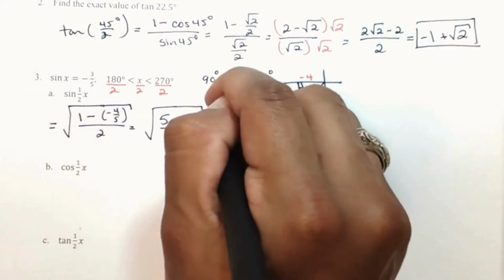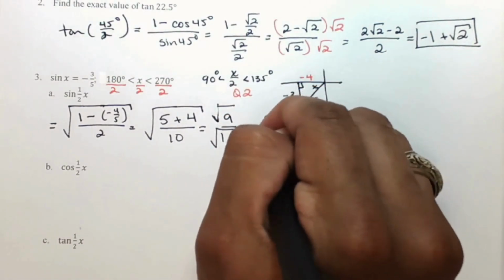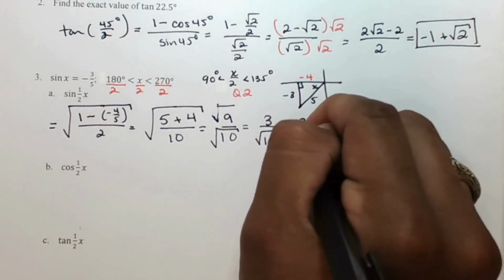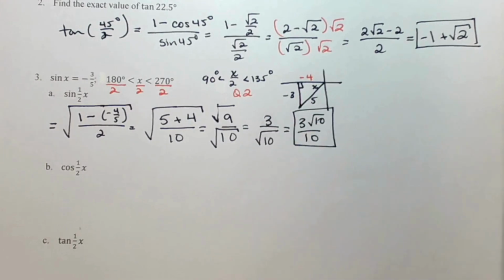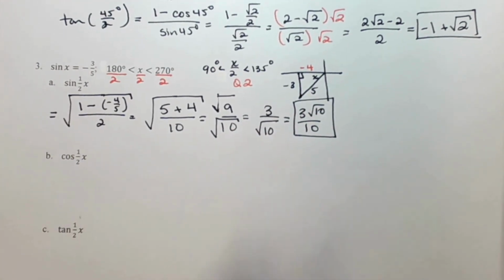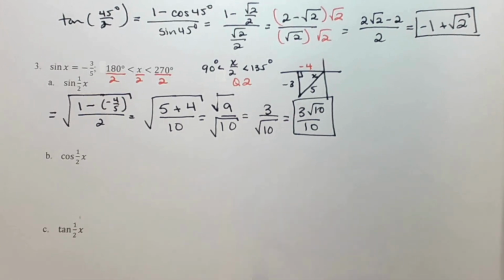And so I'm going to square root the top and square root the bottom. So we get 3 over root 10, or 3 root 10 over 10 would be my final answer. So again, with problems like this, you want to simplify the radical. If it was something like root x squared plus 4 or something, leave it like that in the denominator. But this is simple for y'all to do.